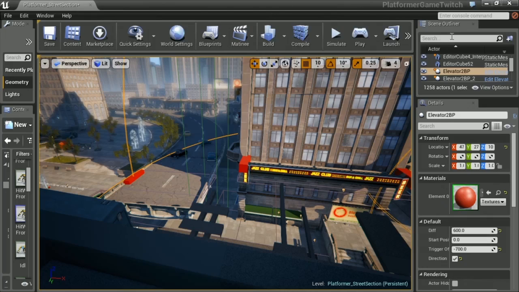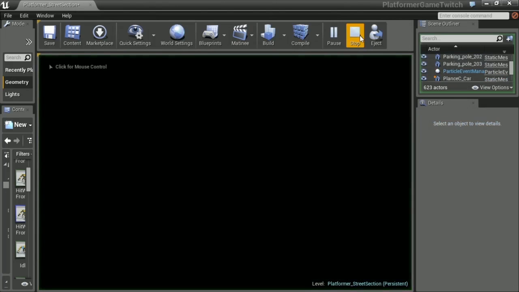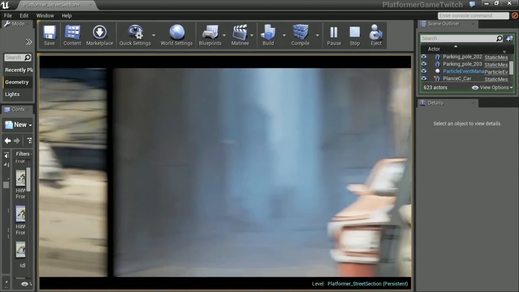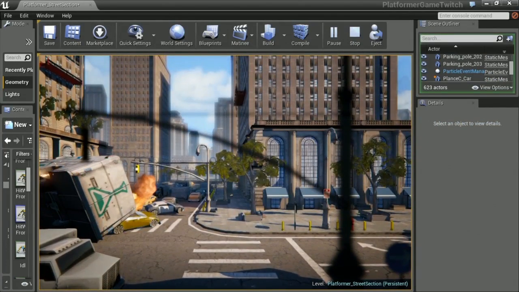Slow motion effect. Is there a place in here where we've got some slowdown? Possibly at the beginning, I'm trying to remember where that was. Oh, it's right when you do that first jump, during that tutorial-ish part.